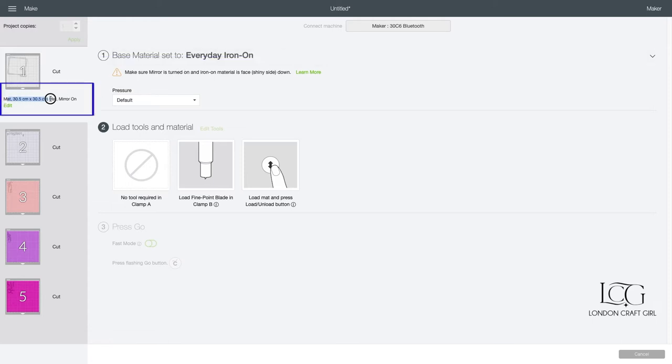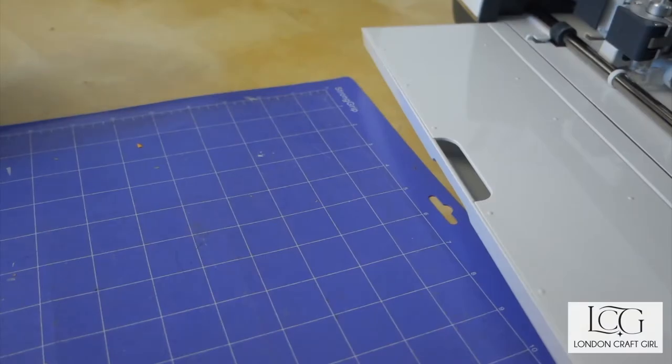It tells you which mat size you're going to use, and then it also tells you if your mirror is on or not. So now we'll just load up the mat and put in the correct tool, which is the fine point blade. Right, let's put our vinyl onto the cutting mat.